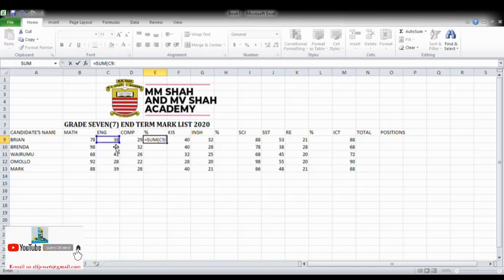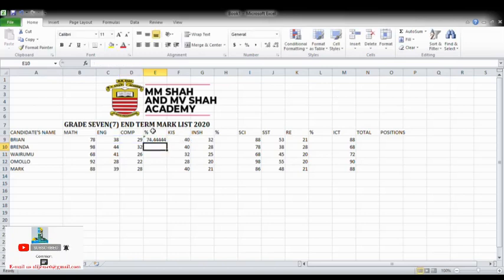Then we use the columns, remember? And then the entry for Brian on composition is on column D, row 9, D9. We close the bracket. Then we multiply by 100. Multiplication here is a star. We put shift star. Then we multiply by 100. We divide. Division in Excel is the slash. By 90. We press enter key.